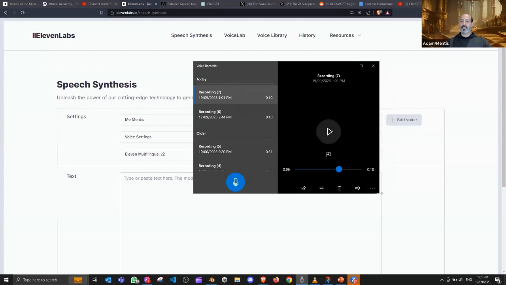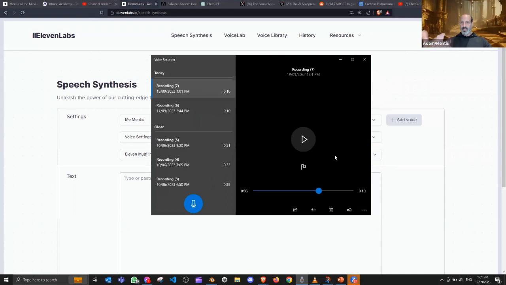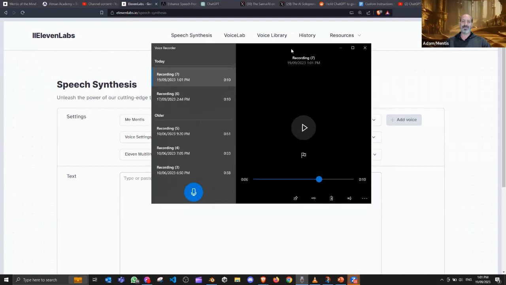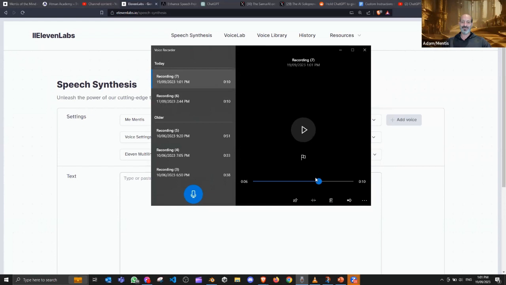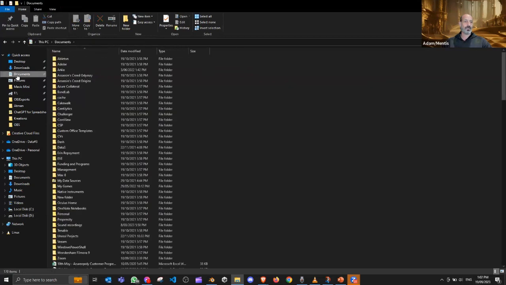When I play that, does that come through the audio to you? Yep. Okay, awesome. I don't know if you could tell through the transfer, but it does sound very echoey. It sounds exactly like how it was recorded, which is through my web camera on the laptop while I'm sitting over here. So we now have this recording file. I can open the file location. Let's see where that is on my machine. It's D, user, documents, sound recordings. That's clever, there's a sound recordings folder under documents.